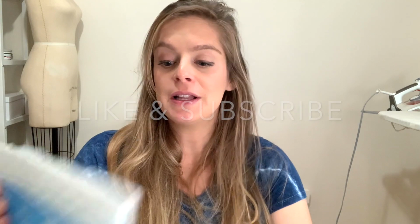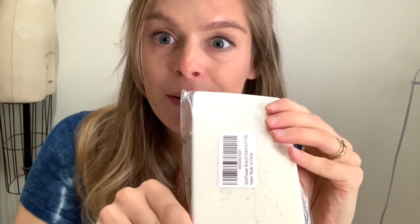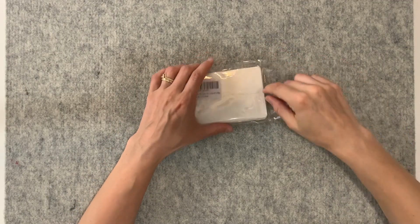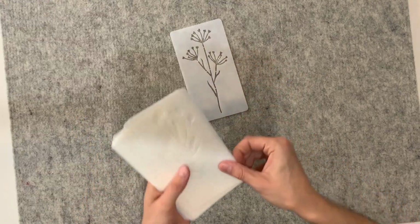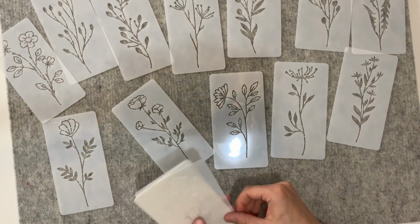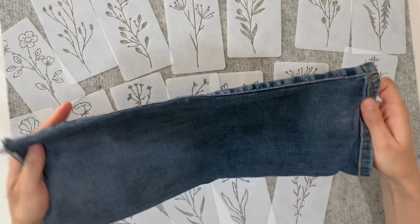Today I'm going to do a little unboxing. I'm really excited because I got some stencils. Let's check them out. So I got these really cute wildflower stencils and they have all kinds of cute patterns. Here I'm just going to fast forward so you can see all the designs. I think they're really nice. They have a lot of wildflower and botanical type of patterns as well as just foliage.